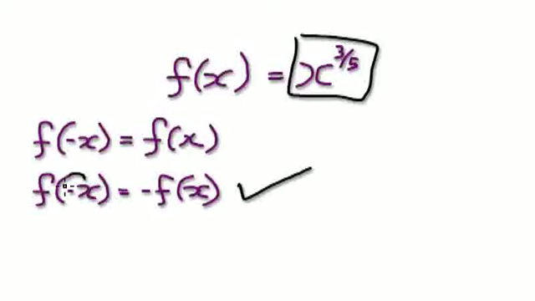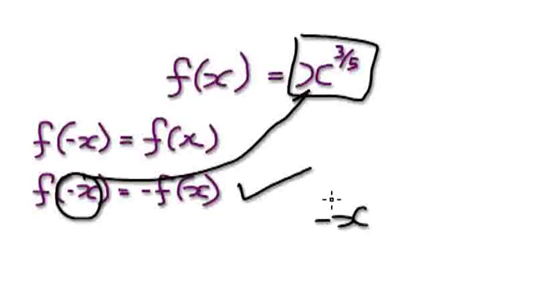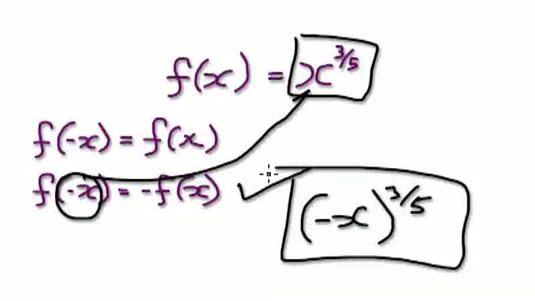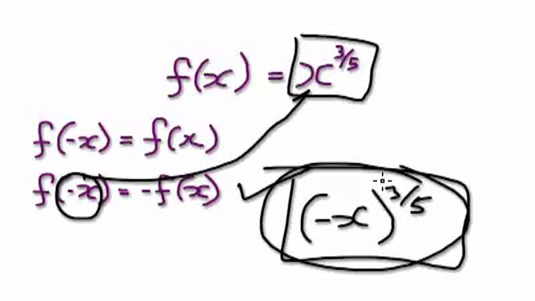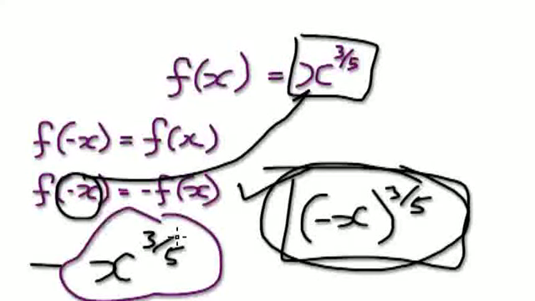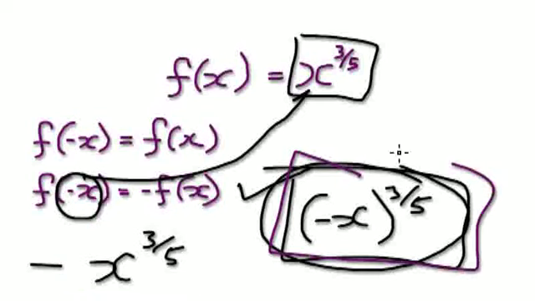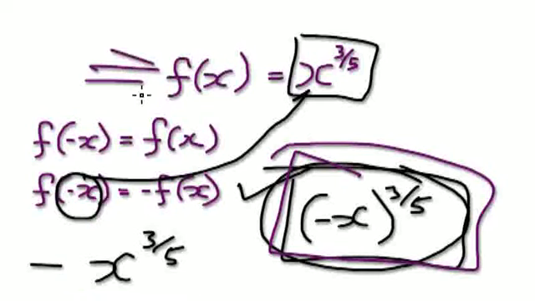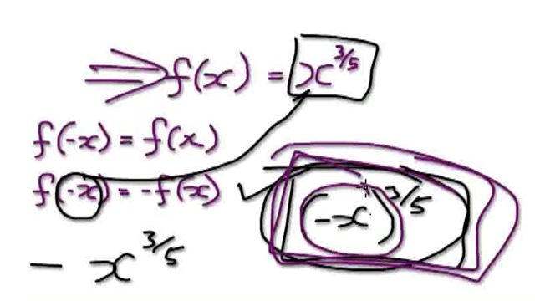The only hard part is when you stick this into here, it's really hard to understand what this means. You just got to sit through and understand that this is actually minus x to the power of 3 over 5. The only reason why this question is difficult is because of this thing here. What does it mean to have a negative number and then power it to something that we don't really understand?